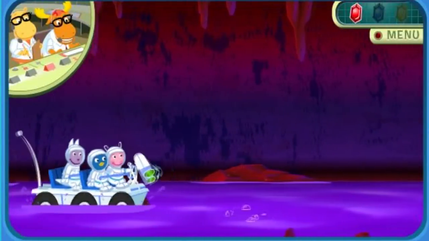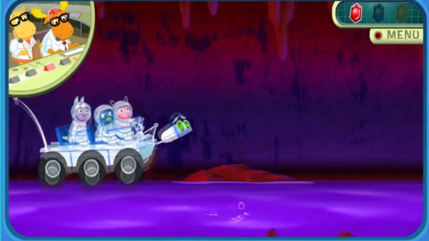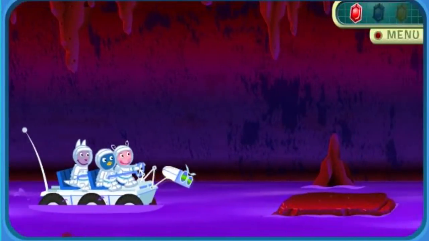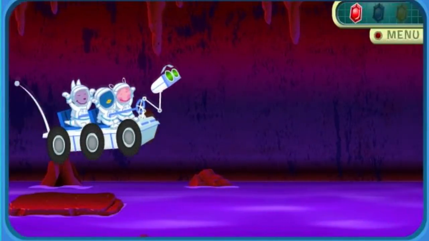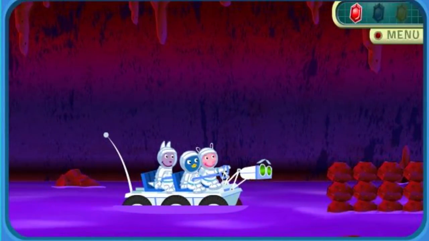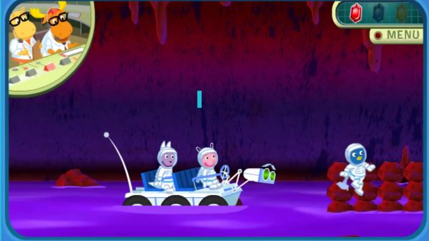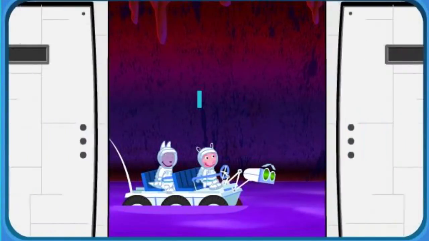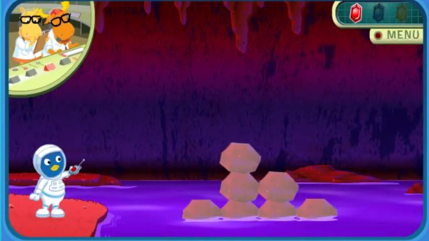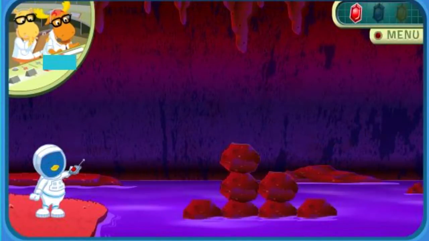Oops! Wait until the geyser stops to go on. Uh-oh! We're blocked! Science Officer Pablo, your instructions are... Remove the rocks with your zero-gravity laser. Use your mouse and click on a rock to remove it.